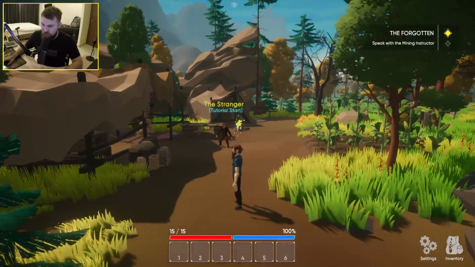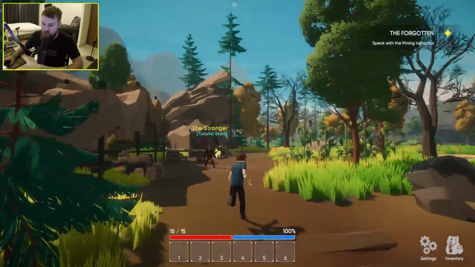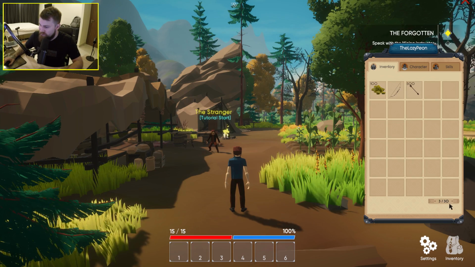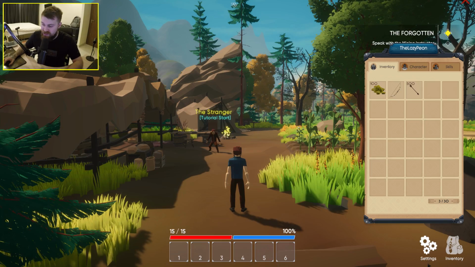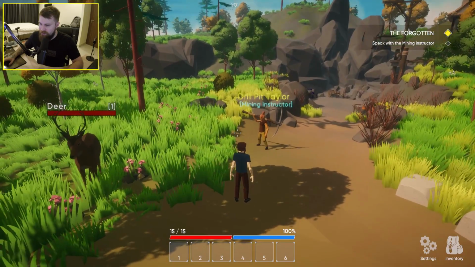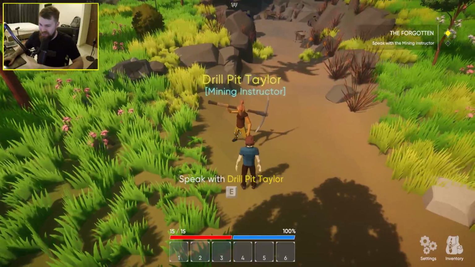So starting out, we spawn here near the river. You control the camera with your mouse. If you want to gain access to the mouse, you press tab. And then you've got your inventory, 30 inventory spaces, 2 more than RuneScape, E to interact. That is one big ass pickaxe, bloody hell.